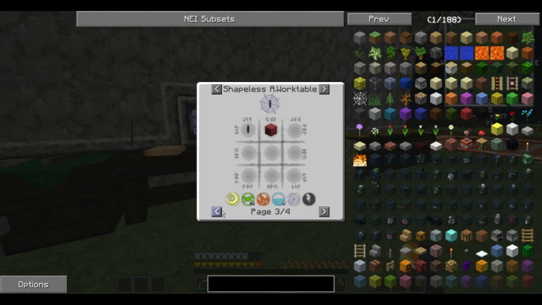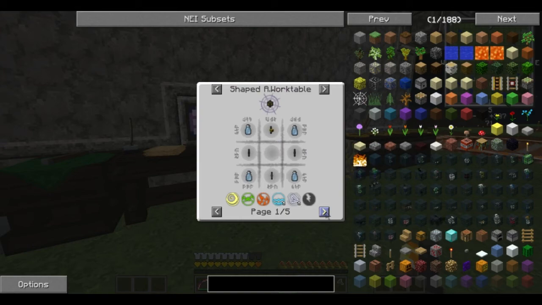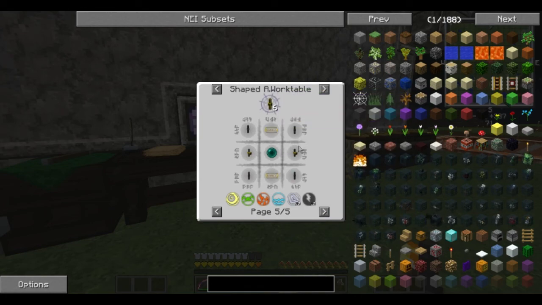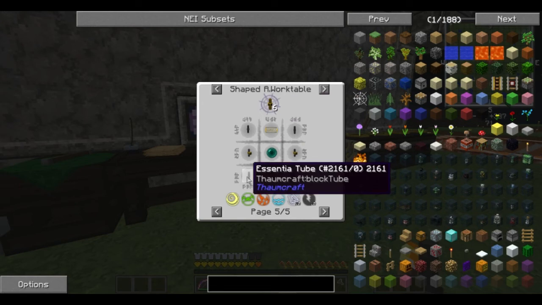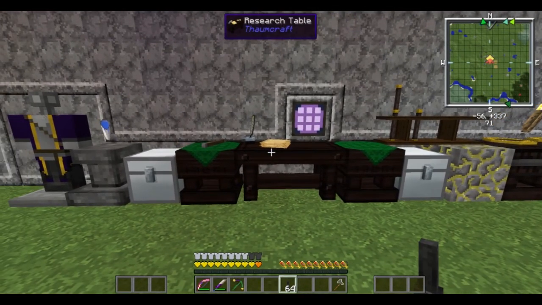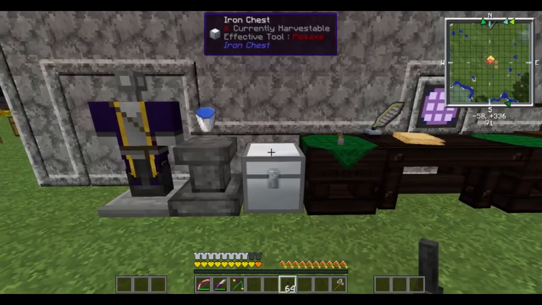Wait, what? You can add stone. I did not know you could use these like that. A vis filter to make a filter. That's interesting. Well, it's these shaped ones we want. Not that. Not that. Not that. These. Thaumic Pipes. Yes, he found the mod called Thaumic Pipes, which uses Essentia tubes, Essentia valves, vis filters, and ender pearls. And oh my god, if you like Thaumcraft, get this mod.